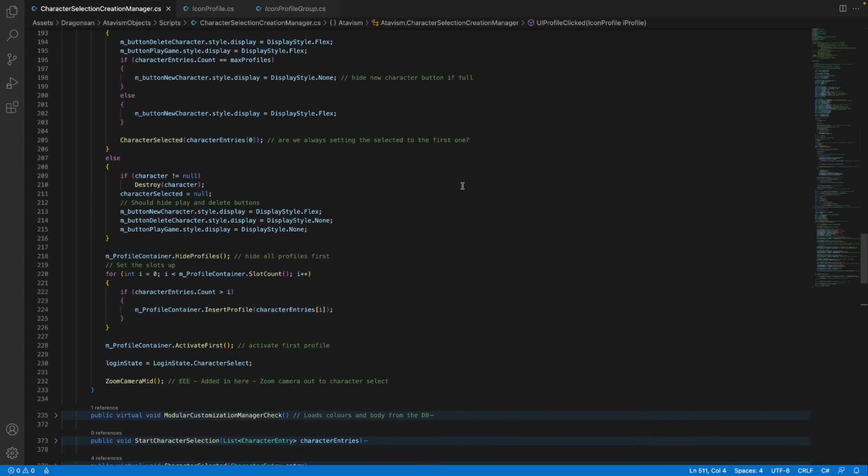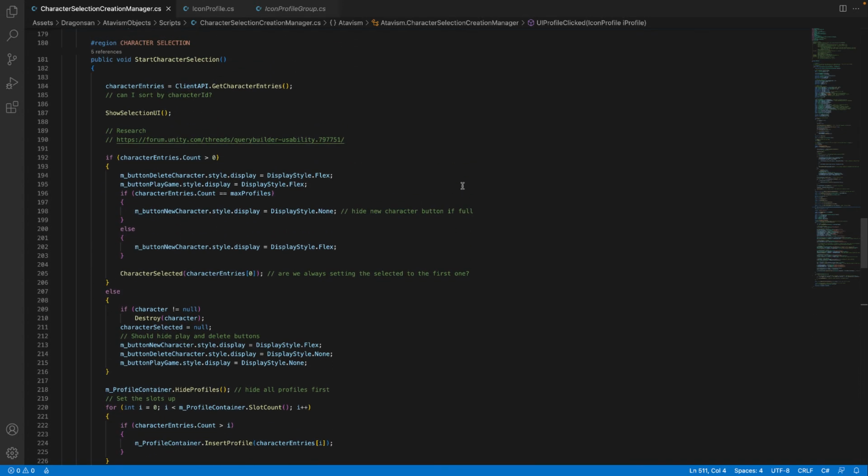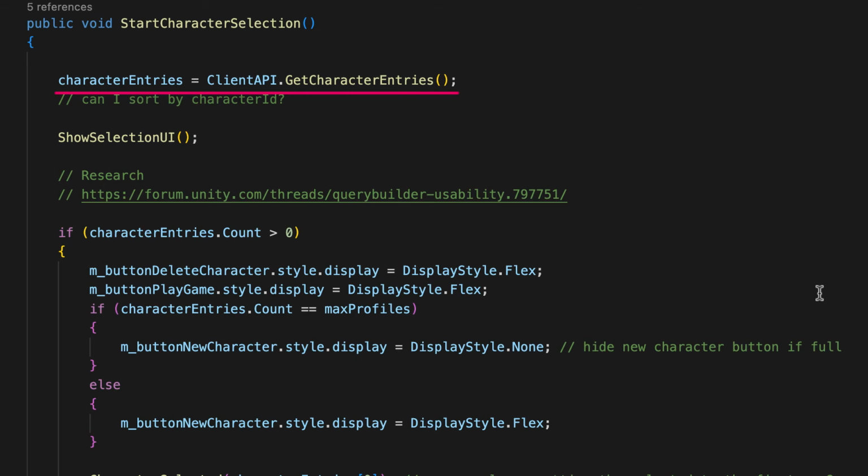And the last function I want to talk about is the one that initializes the character selection screen and populates the icon profiles. It's the start character selection function. Let's see, this gets all the profiles of the player. This shows the character selection UI. If the character entry count is greater than 0, in other words the player has created characters, we will then show the delete and play game buttons.